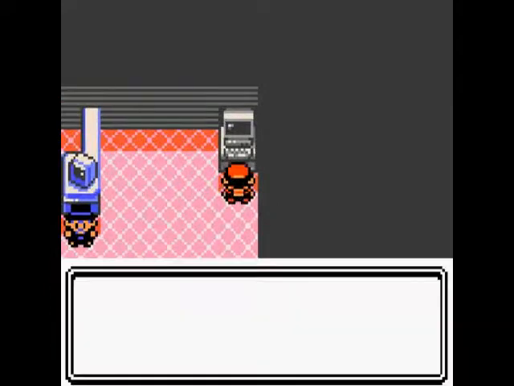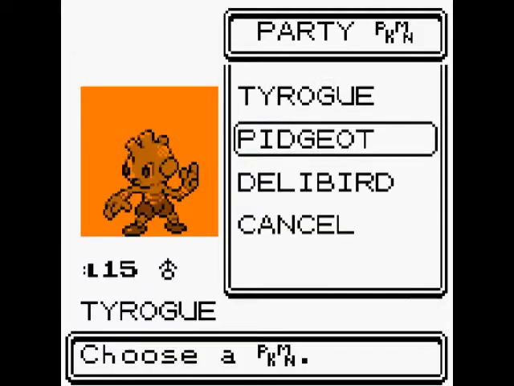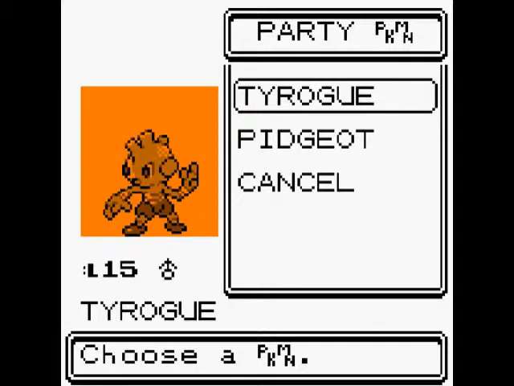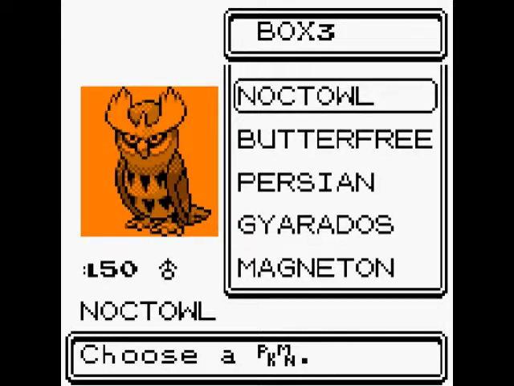Let's show you all the others. Whoops, wrong one. Actually, let's just get rid of Delibird. And Tyrogue, yeah. Okay, I'll deal with that later. I'm still annoyed that I thought Tyrogue evolved when he was happy. It isn't, it's always at level 20. Anyway, Noctowl's at level 50, let's have a look at him.